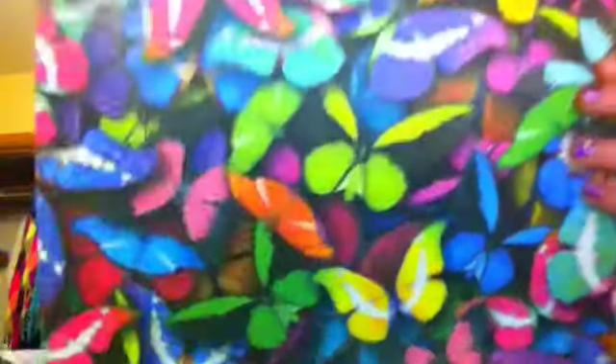Then I got this tie-dye one and it also has like peace signs on it. I really like this one, it's really pretty. It's like a bunch of different colored butterflies. And the last one I got is this yellow design. At Michael's it's really cool because they have a full aisle filled with these and you can just pick whatever ones you want, and they're each like 50 cents I think.